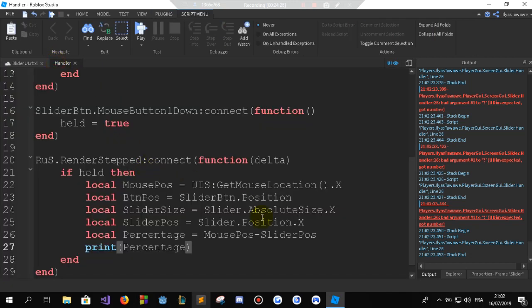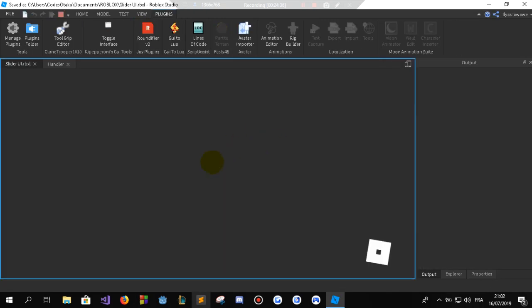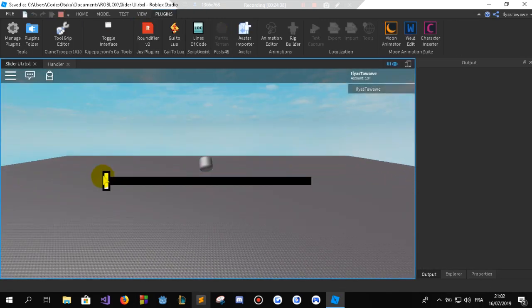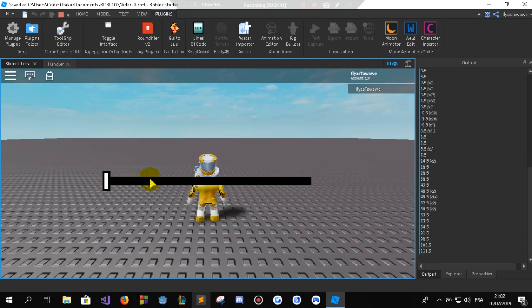Okay, the absolute position dot x. Well, okay, so here we have 0, as you see. Okay, that looks good.